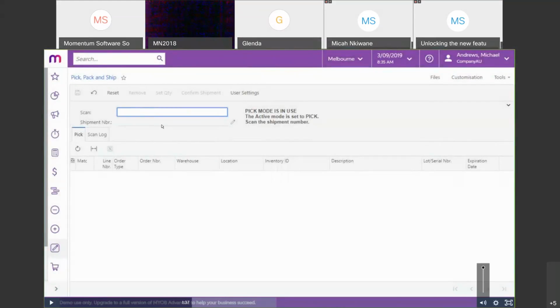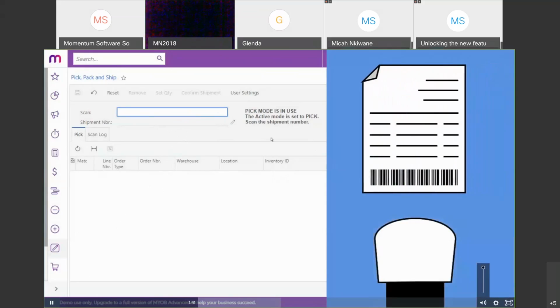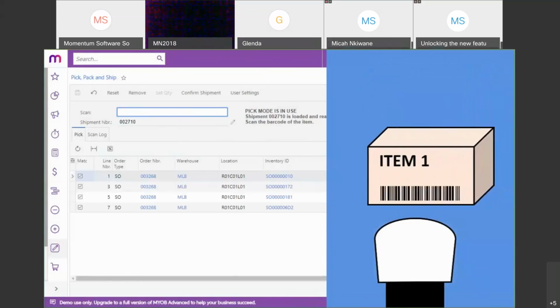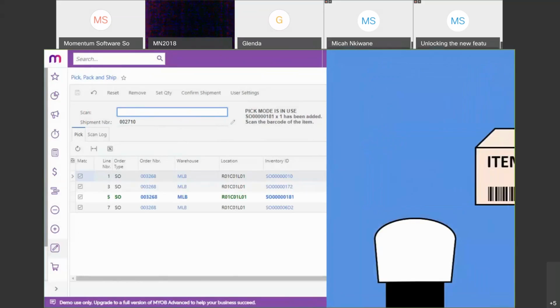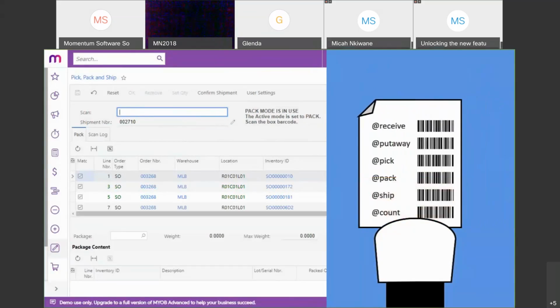So instead of the separated process in the user interface where you might prepare a shipment or produce a picking document, pick the stock, prepare a shipment, and then release it, you effectively have pick, pack and ship all using the scanner. So you would scan the order number, scan the items on that order that you're picking. Again, you've got the ability to capture quantities, barcodes for serial numbers, as well as lot numbers. You can then scan the command that tells the system what you're doing next. So, for example, pack.